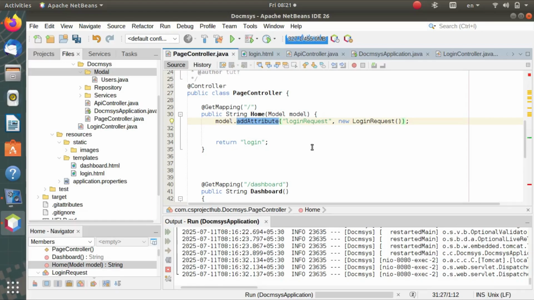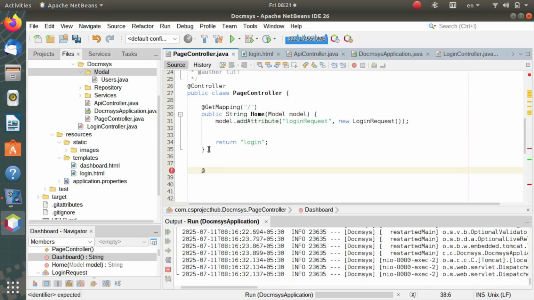This loginRequest is passed through our post request on which controller? The validation controller. So for validation we create the post request. So here we use the PostMapping.